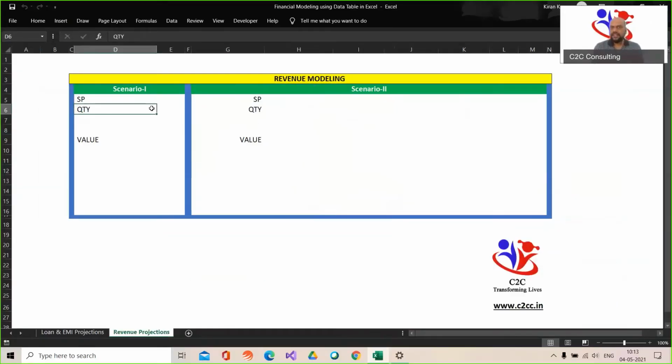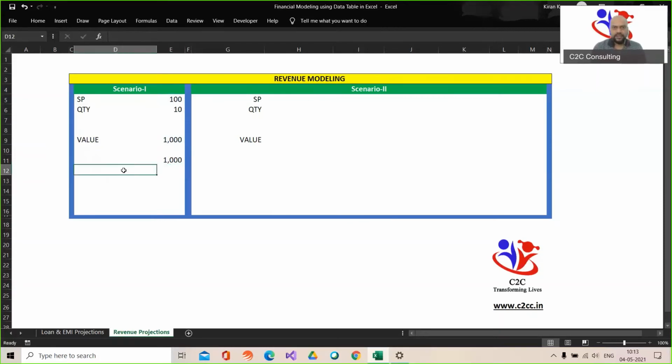Say I have selling price, quantity, and a combination of these two, which is value. So let's say 100 is my selling price and quantity of 10. Value is a product of selling price into quantity, as we are aware. So I will use the same what if function data table and see if there is a change in my selling price. So as usual, I'll just give n is equal to, so that I'm telling the system to take a reference from this formula and make the variations.